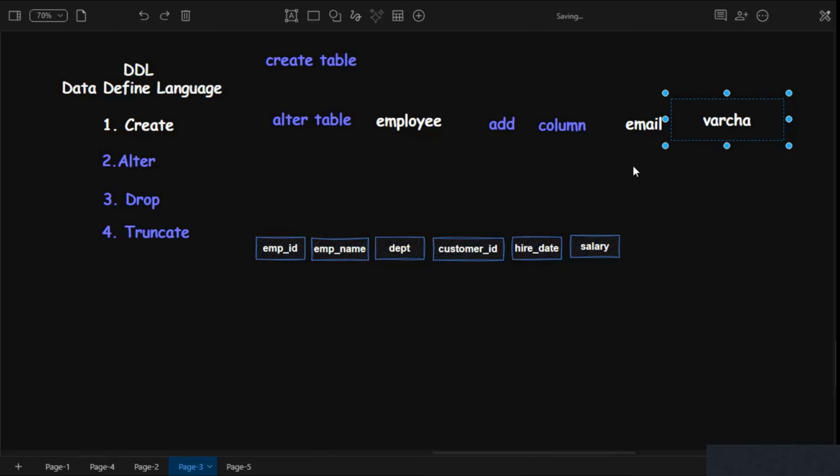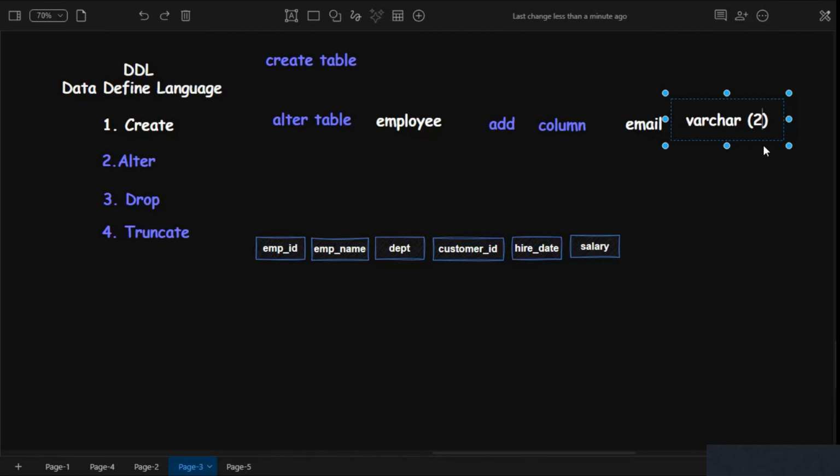Why VARCHAR? Because it will contain characters like letters and numbers, and also it is not specific. It doesn't have a specific number of characters. It might have 10 or 20 or 15 or something like that. So we choose varchar. And here we can define the number of characters.